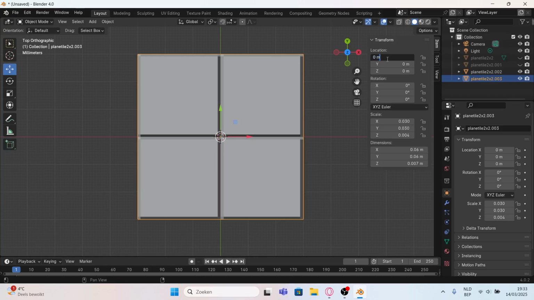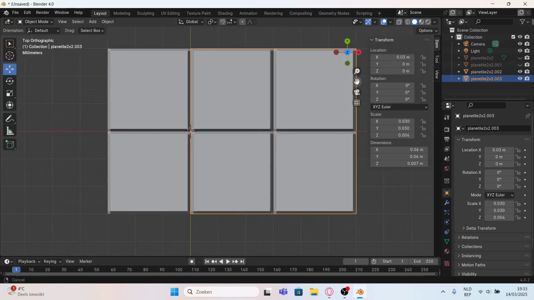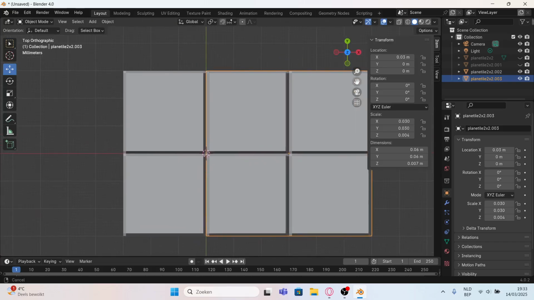So if we want larger tiles, on the x-axis, we're going to make one of our duplicates on the x-axis and insert 3 centimeters. And you can see it moved up.